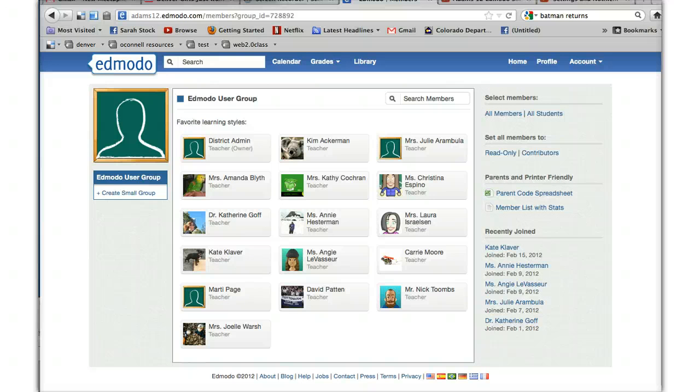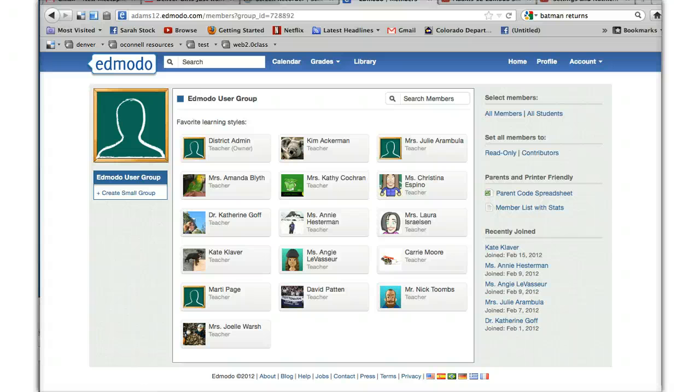Let's take a look at the ability to establish a co-teacher for your group. The reason why you'd want to give another teacher co-teacher access is they can help grade assignments, monitor discussions, manage members, and add information to resources folders for everyone to see. It's very easy to establish a co-teacher for your group, but you should not give a student co-teacher access. You must have a teacher account to be given co-teacher access. You invite the co-teacher to the group with the same six-digit code you use to invite students, or the link if you decided to give them the URL.